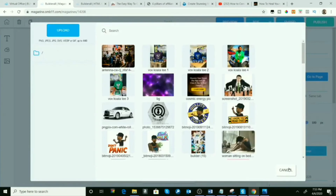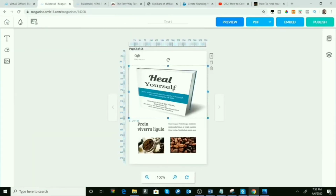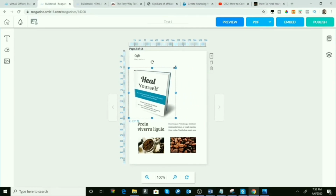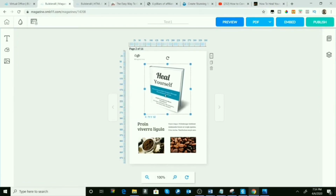So once again, I'm gonna press this button here, and let me see. Right now, let me press that again, and there you go. So the picture right there of the book has replaced the old picture now, right? It looks a little stretched out, but that's okay. We can change that. As you can see, this little border is being highlighted. That's the dimension of this whole picture. So we can just grab it at the end, make that smaller. And there you go. Now the book looks pretty good. It doesn't look stretched out. It looks like it's supposed to be. It looks like it's the regular size of the book that it's supposed to be.